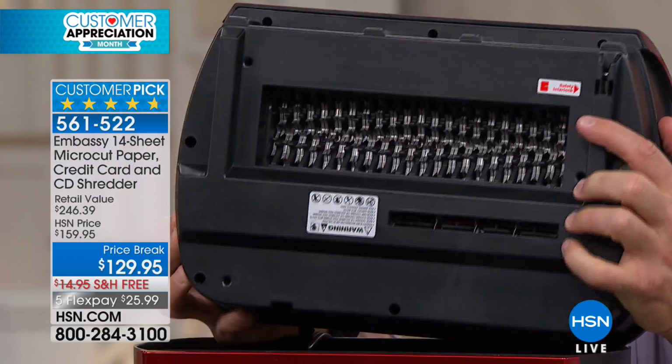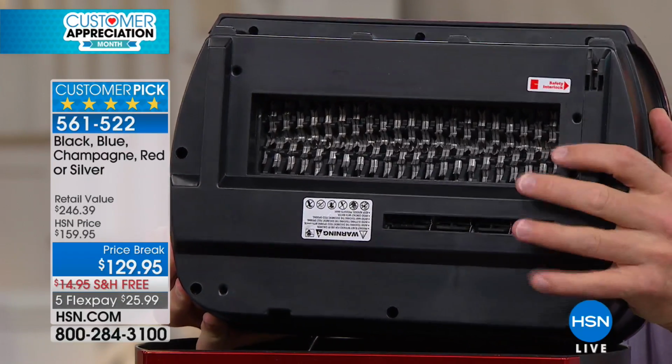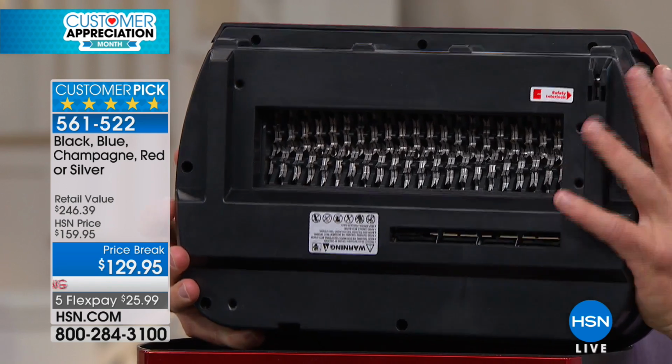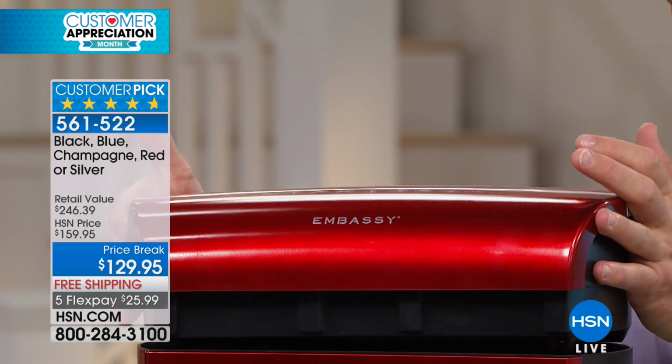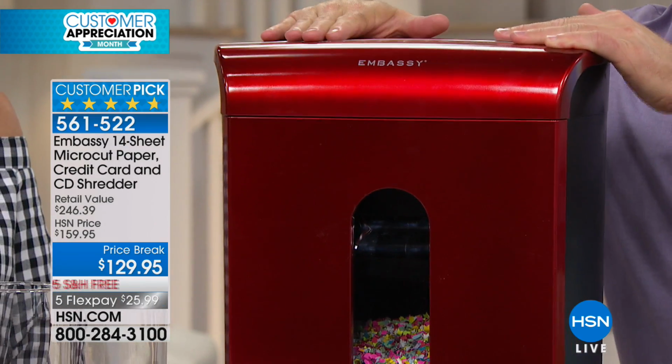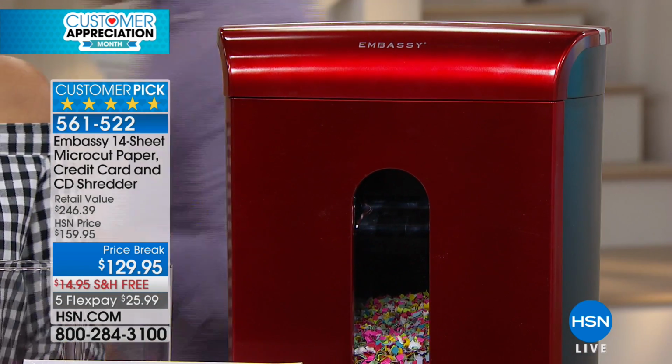So I've taken the lid off, and I want you to see these gears. Industrial strength. You even have that dedicated DVD slot, which not all our shredders have. So that's what gives you the micro cut. And look at that shiny finish, which maybe you'll leave it out and use it more often, but hear this. That is 20 pounds that we ship to you for free that performs like it's supposed to.